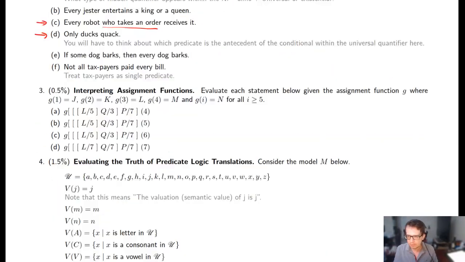Three. Three has given people trouble in the past, so I use letters and numbers here, and this looks a little bit different, but this is just like what we've done in class. So in class, we saw stuff like Mary slash X2. Here, I'm just simplifying it a little bit, and I'm doing things like L slash 5. But the notation still aligns exactly the same. Instead of using an X, I'm just using a number. And instead of using a full name, I'm just using a capital letter.